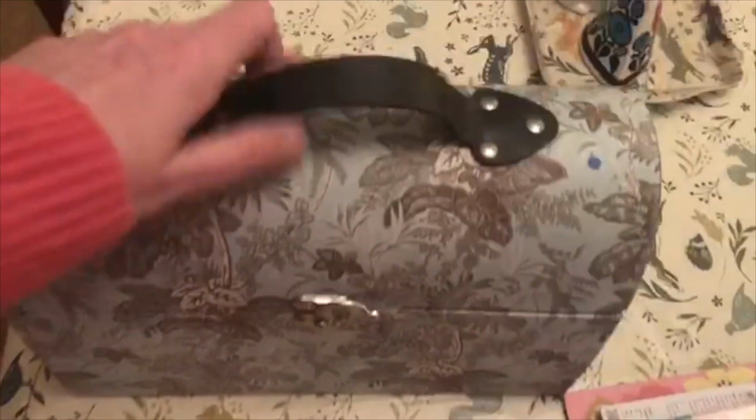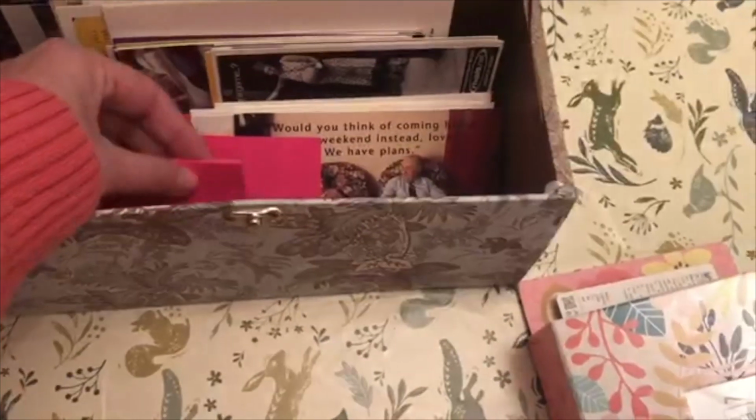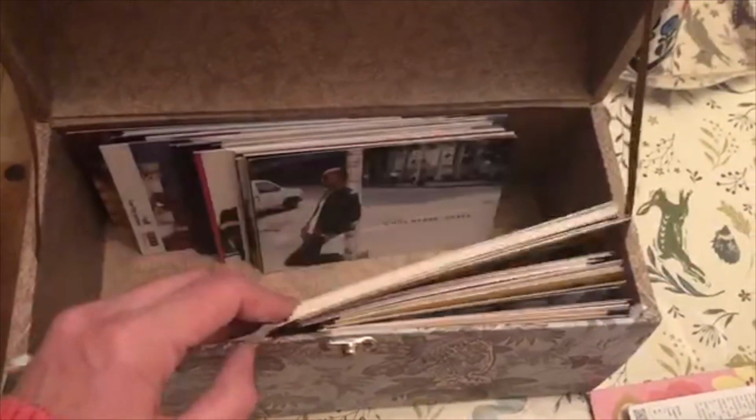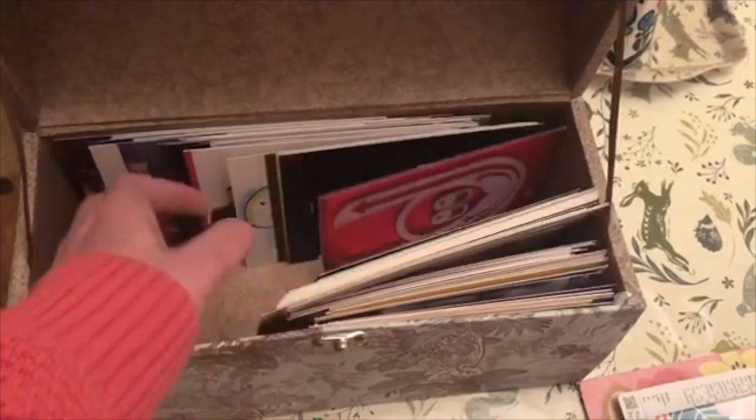These are my ad cards. So I keep all my ad cards in here, so I can just flick through. Some people like ad cards, so I try and find one in there.